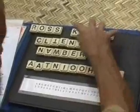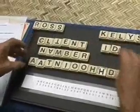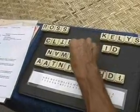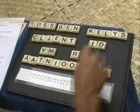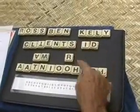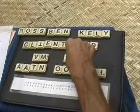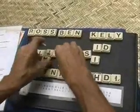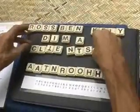The code then goes on to clarify the issue by pointing out the people who gave us the client ID number, and the way it does it is by using my son Ben's name. And Ben was also covered by this DIMIA client ID number. In the alphabet, the letter R is the number 9, and so is the letter I. So if I do this, we still have the same DIMIA client ID number, but by doing so, we also have this.